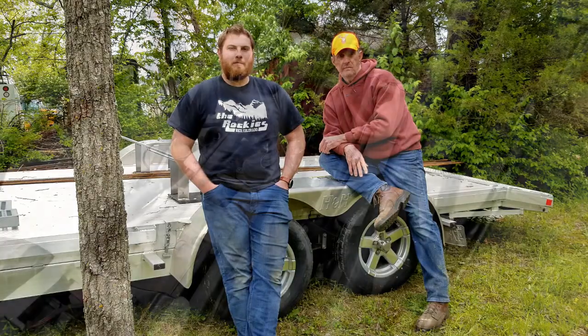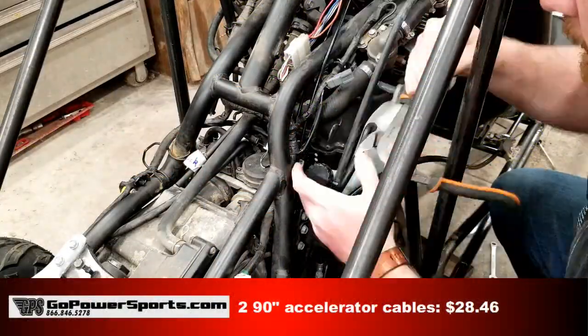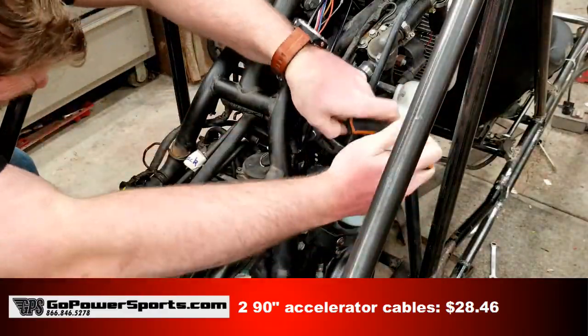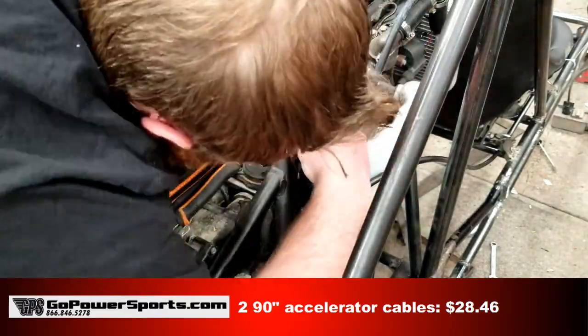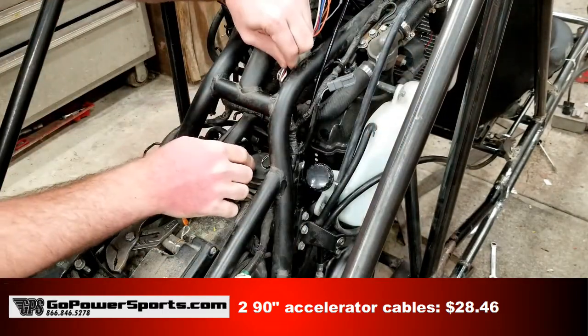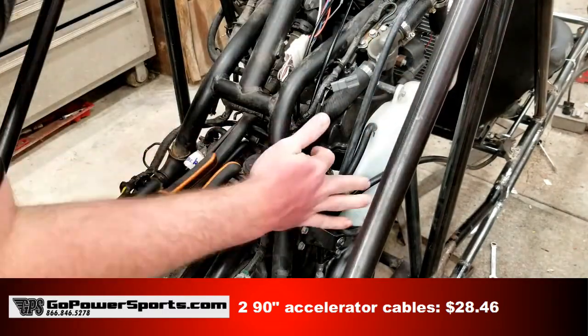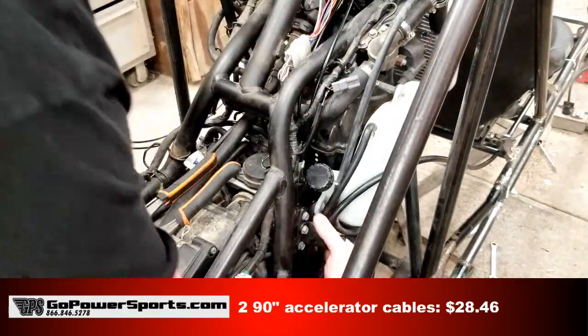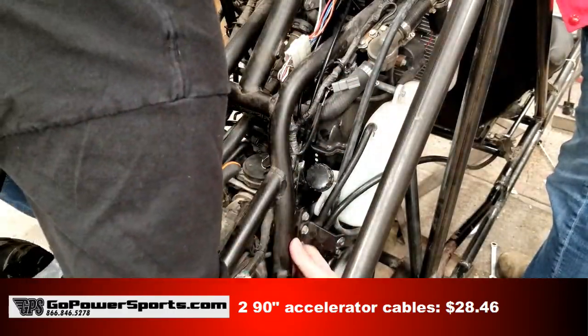Let's do it. We have a few things to do before we roll the KawaBunga out of the shop for the first test drive. Austin ordered two 90-inch accelerator cables from Go Power Sports. The original Kawasaki cables are on the handlebars and there's no way they can reach back to the engine now. He routed the new cables and modified the clamps that hold the ends of the cables at the carburetors. Once I had the new cables clamped in place, I tested the new setup at the carburetors.